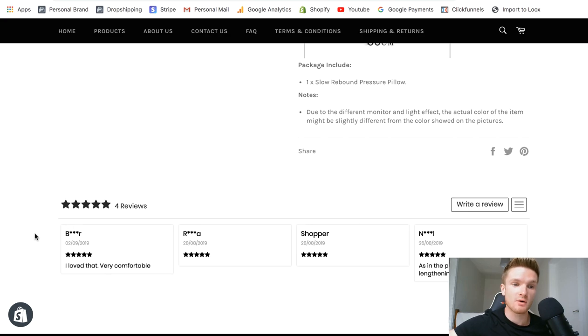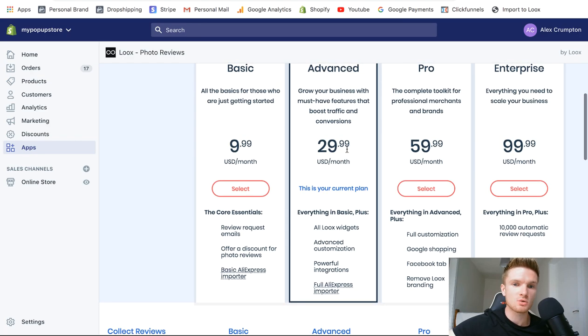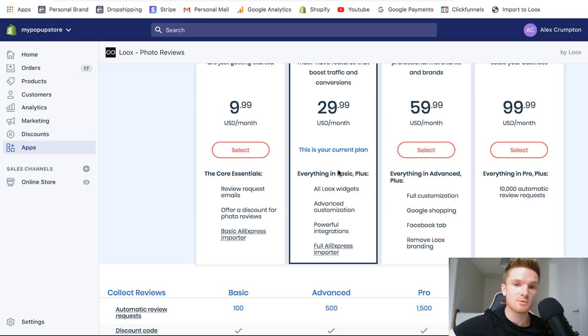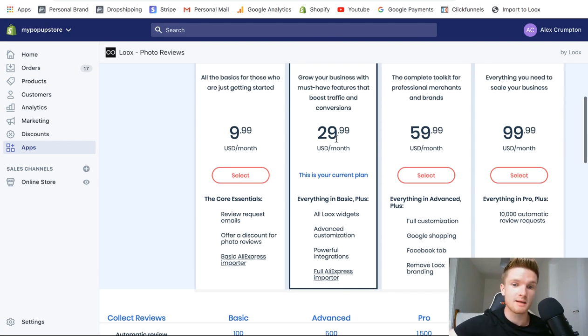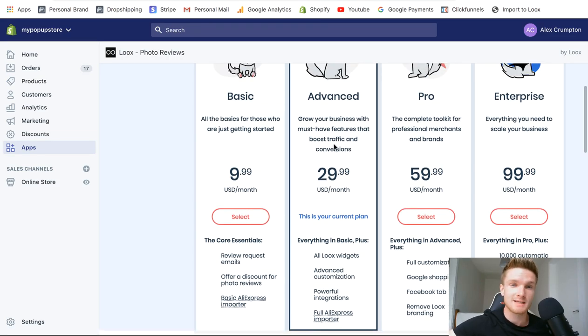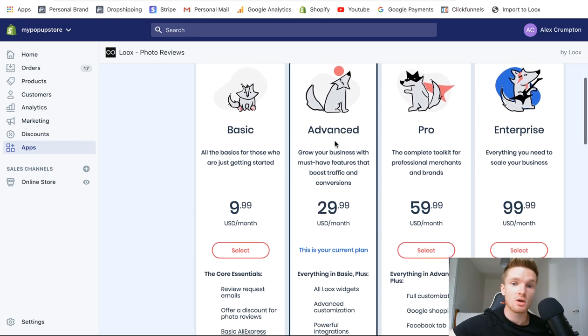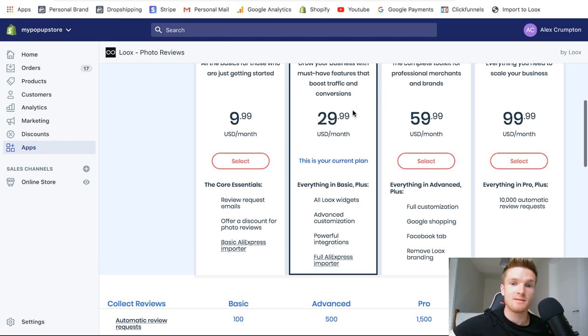Now to do this, I'd advise getting the advanced plan of Luke's. So this is the plan I use here, which is $29.99 per month, and it basically enables you to import all the image reviews, all the 5-star reviews, and literally get hundreds of them onto your Shopify store product page. Because imagine if you're a customer and you see that this store's got literally hundreds of reviews, all image reviews, good quality reviews, then they're much more likely to purchase than just having a few basic text reviews. I've tested loads of different review apps, and by far the one which converts the best is Luke's Reviews, and I always invest in this plan here.